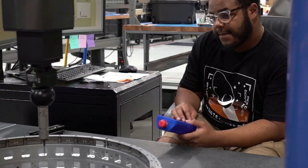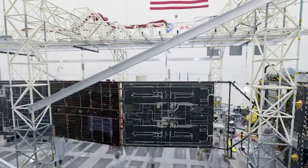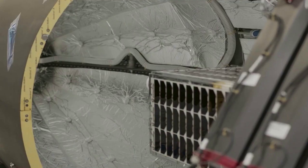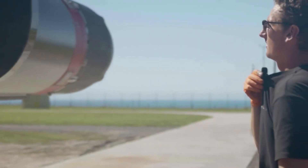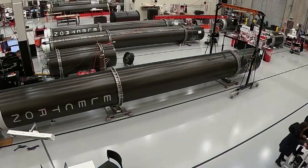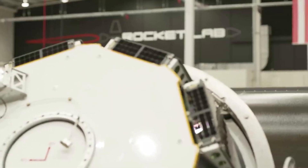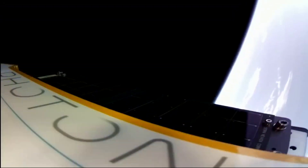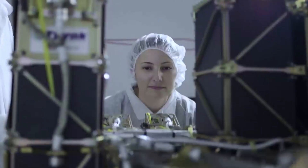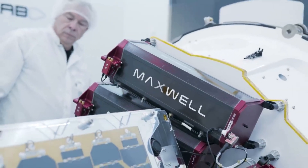To help facilitate this growth, the Australian government has committed more than 2 billion dollars to the civil space sector since 2018, for programs spanning Earth observation, satellite infrastructure, high-tech manufacturing, and support for NASA's Moon to Mars Artemis program. The government has also committed 17 billion dollars for the development of defense space capabilities as part of the 2024 structure plan. The Five Eyes Intelligence Alliance between Australia, Canada, New Zealand, the United States, and the United Kingdom is one example of Australia's global partnerships. With the establishment of Rocket Lab Australia, the company now expands its support of the alliance with operations in all but one of the participating countries.